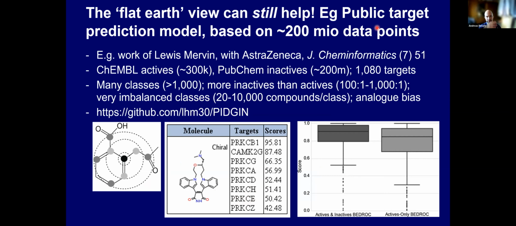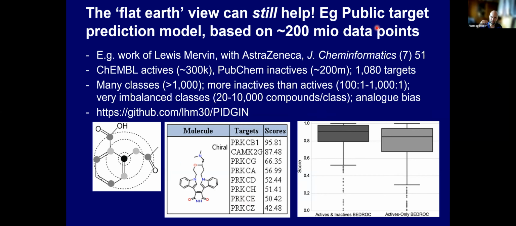You encode your molecule, for example, in circular fingerprints. You can do that very quickly. And then you train a random forest. In many cases, deep learning works a bit better, but trains much longer, and you need to worry about your architecture and so on. With random forest, you probably get 90% or so of that performance as well. And then you can predict targets. You put in the structure, and here, for example, are the top 8 or so targets listed for this staurosporine-like compound, and you can rank by score.